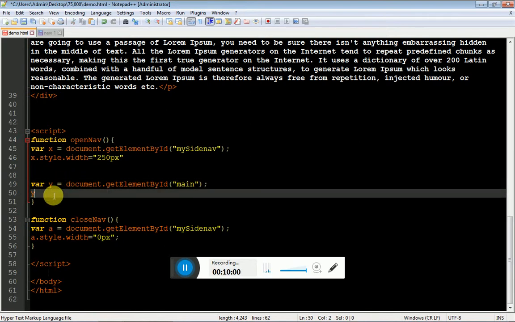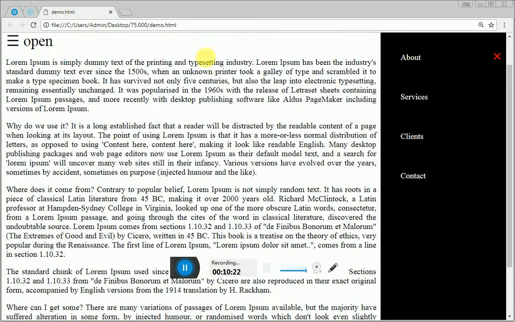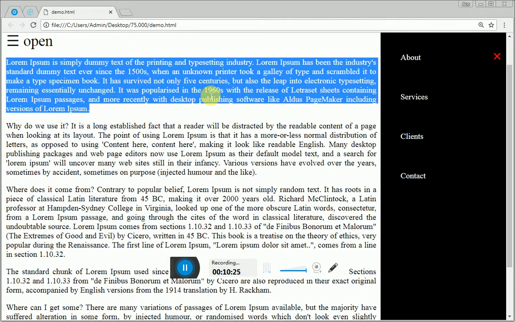Give the style dot margin right. Margin right equal to 250 pixel. As you can see, I've placed a hyphen in between, and this is JavaScript. We need to write it case sensitive. Refresh it, and you will see the effect. When I click on it, it gets arranged accordingly.